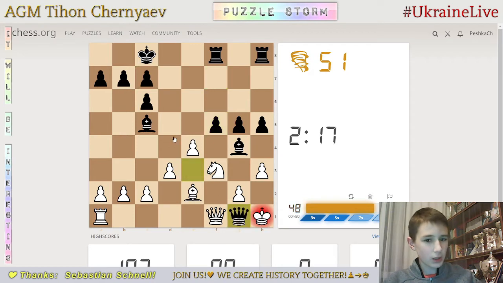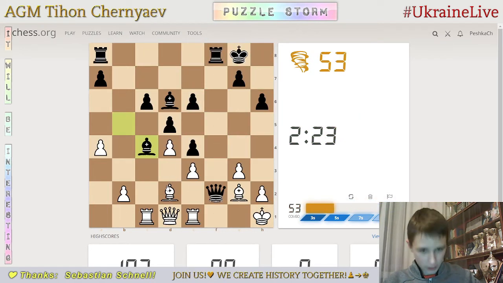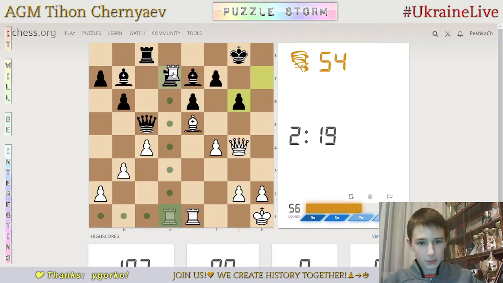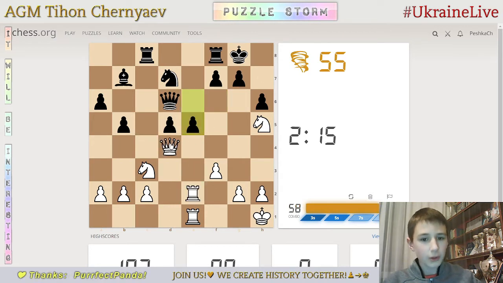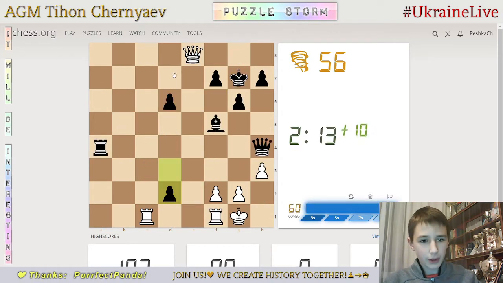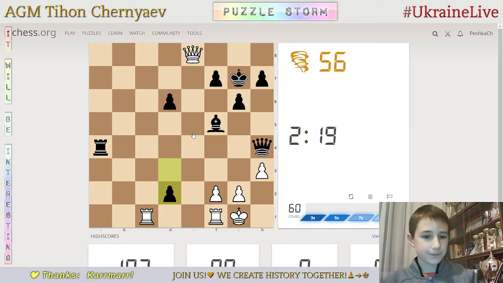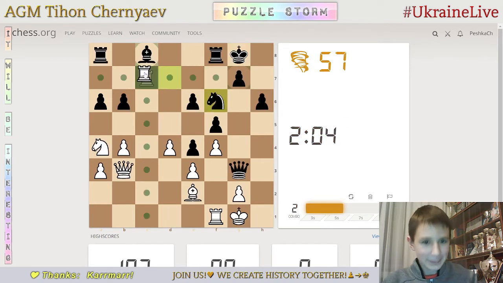Bishop g1, yep. Rook e7, queen f8, rook e7, queen e7. This. Now, bishop g6, rook d7, queen d4, queen g4, queen d7, and b7 hangs. Alright. Okay, just hung my rook.